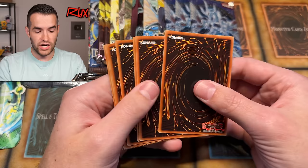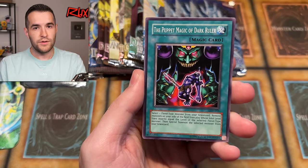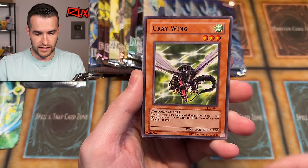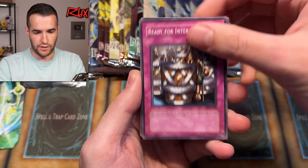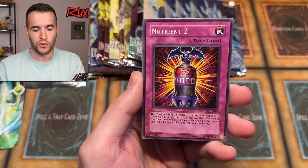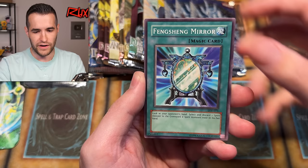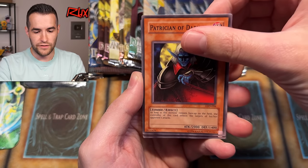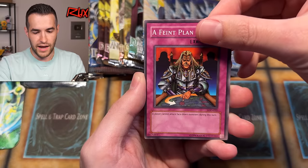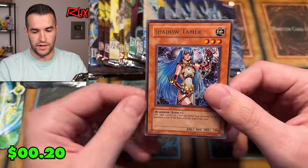Injection Fairy Lily was waxing me at Collecticon. We have Grey Wing, Ruxa Special, and Ready for Intercepting. We're finally getting Louis into Goat format — he just had a bunch of old cards that kind of put his deck together. Feng Xingmere, Patrician of Darkness, Faint Plan, and Shadow Tamer. That is not what we're looking for.